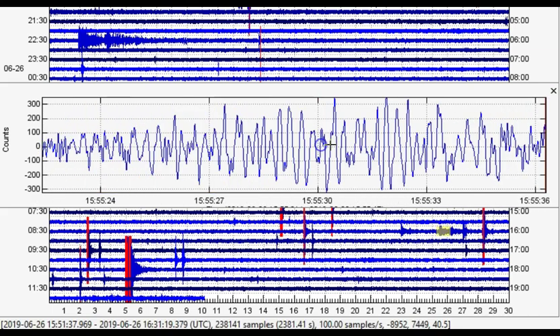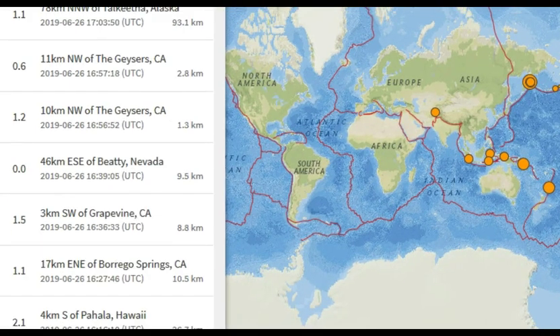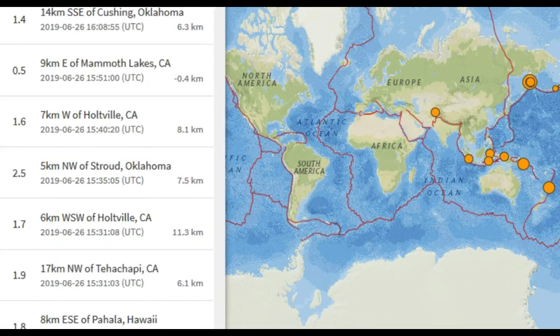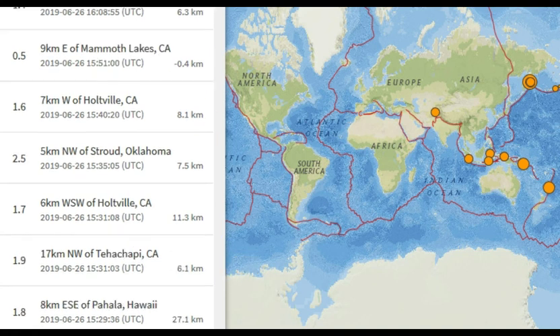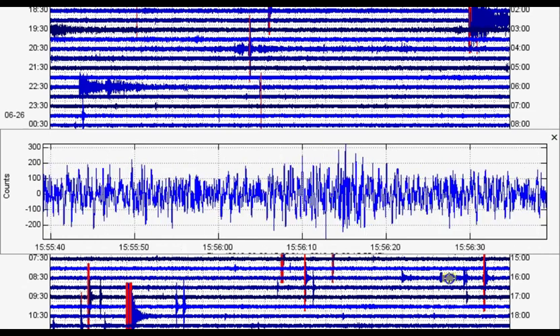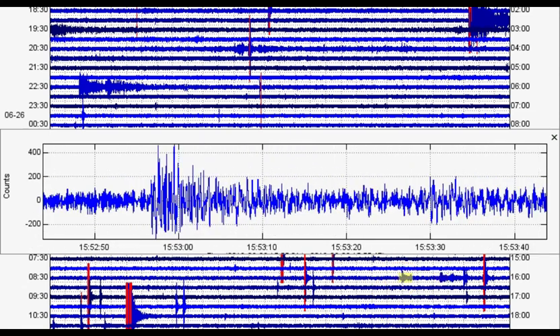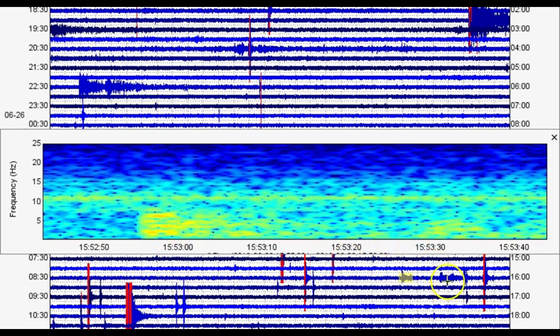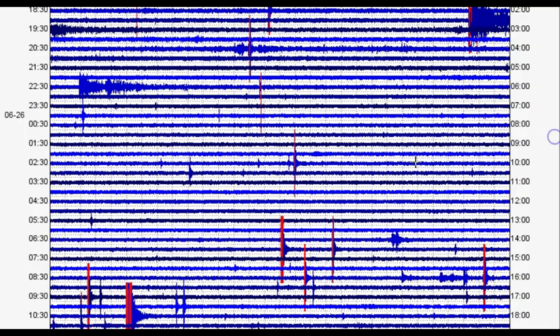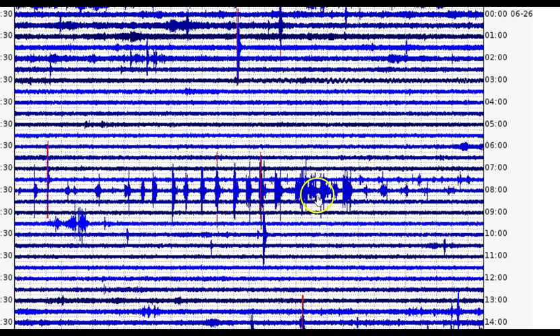There's a very interesting event here — maybe a deep long-period event or a teleseism at 15:55 UTC. Checking: no large earthquakes are being reported around that time frame. So we do have a low-frequency event that almost looks like a deep long-period event to me. I'll keep a close eye on that. Back on this.org for Yellowstone — station YNR near Norris Junction — it looks like there was a swarm, but I don't believe it was an earthquake swarm because the times don't correlate well with surrounding stations.